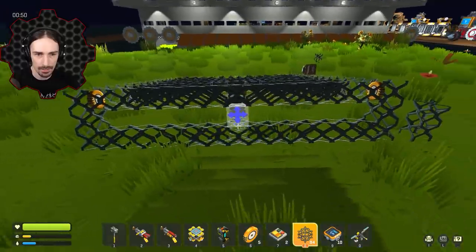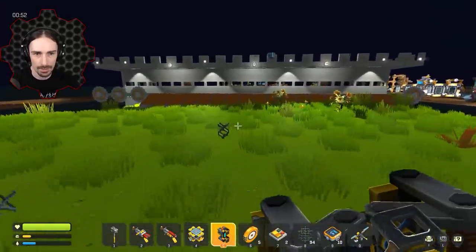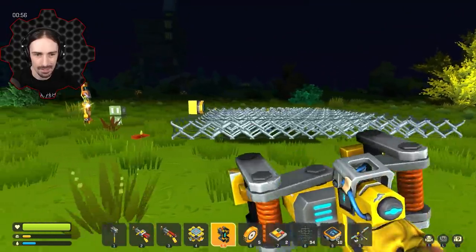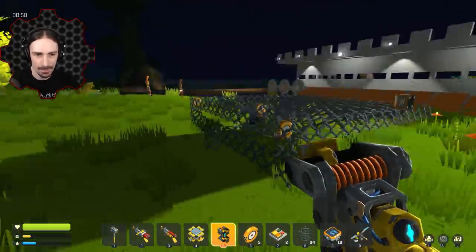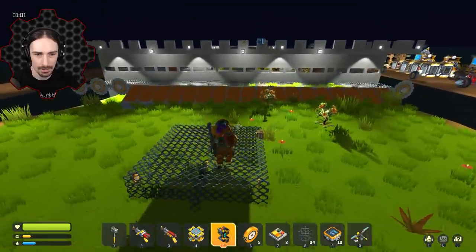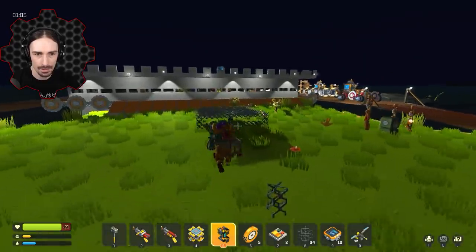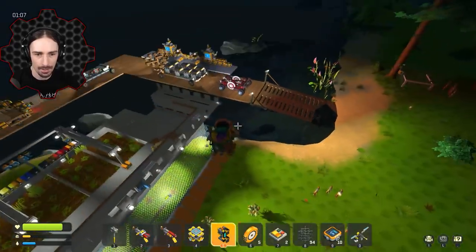So we're gonna take the center of this and we're gonna weld it right on the center of this. And this is as low as we can have it. Let's make sure it works at that point. All right, definitely works. It is a deadly trap. So I have to get them to walk up onto that.